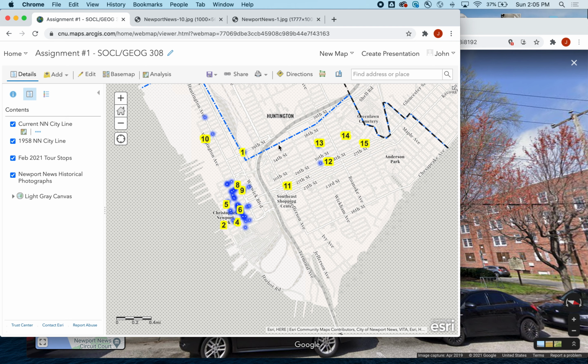The only thing that's different in the virtual version is that you're doing this using Google Street View rather than driving and walking around. So what I've been showing you here is just the Google Street View portion. I haven't talked about the analysis, but that's not at all to say that I'm not expecting an analysis. I've just been focusing here on the actual platform for doing the tour.